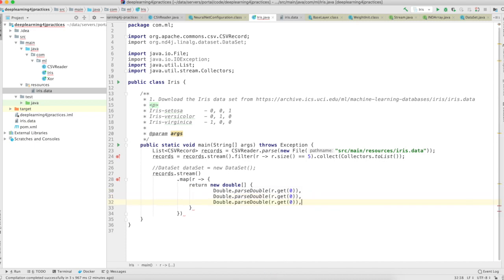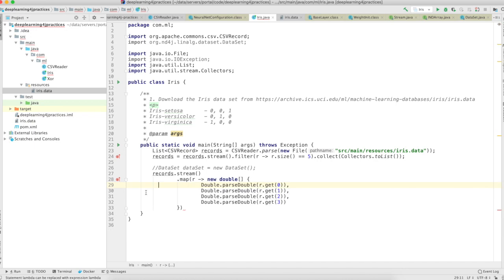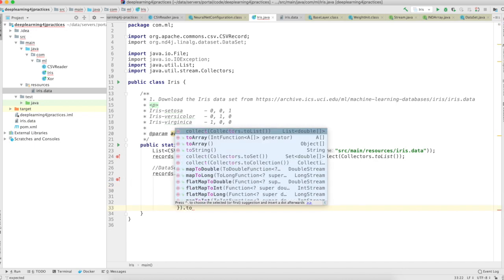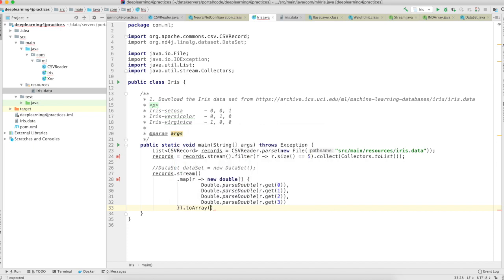The first four columns are features, so index 0, 1, 2, 3. This is what we are going to return. We can convert it to a lambda expression. And we are not going to collect to a list, but to an array.